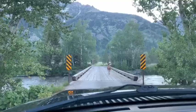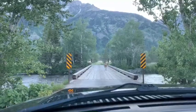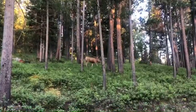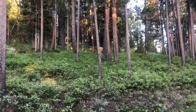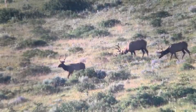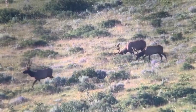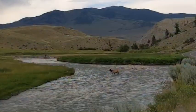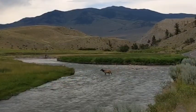And heat is actually very difficult for a lot of different wildlife in the high mountain, high desert environment that we live in here in Jackson Hole and Yellowstone. Now, elk have a pretty interesting strategy. By nature, they are crepuscular. They're out at dawn and dusk, the cooler hours of the day. The bulls have mostly been staying up at high altitude, and when possible, moving up even to higher altitude.